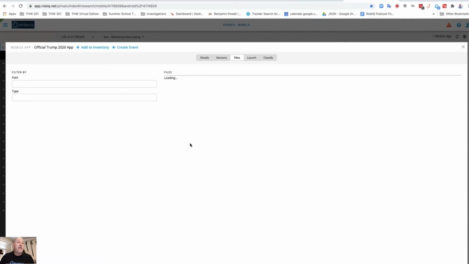So we look at not only the URLs that are being active, but actually individual files. So if we look at your own apps, for example, you might have some pieces of code that someone stole or took. We can show you that, oh, this app has your component inside of it. Someone took it. We'll be able to see that. It just takes a minute to load. And then if it's classified as being malicious or not. But this is the type of thing that you need to be aware of that's out there.